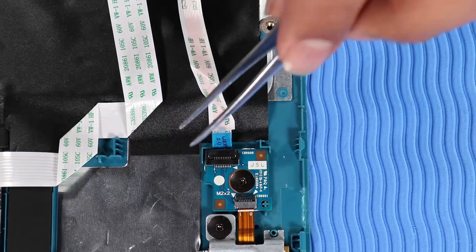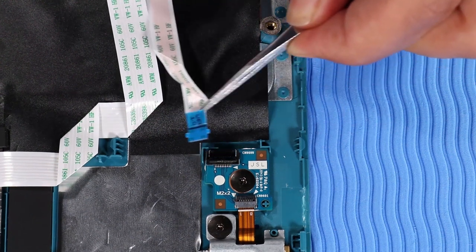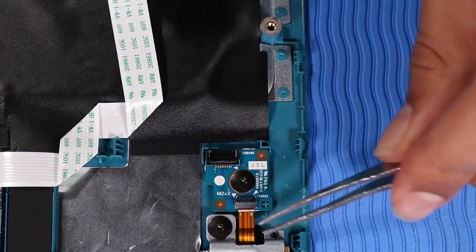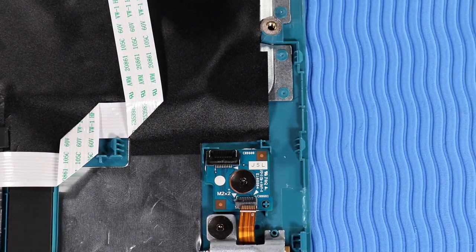Removal. Using minimal force, lift the locking bar up on the transfer board ZIF connector and disconnect the transfer board ribbon cable from the transfer board. Lift the locking bar up on the webcam ZIF connector and disconnect the webcam ribbon cable from the transfer board.